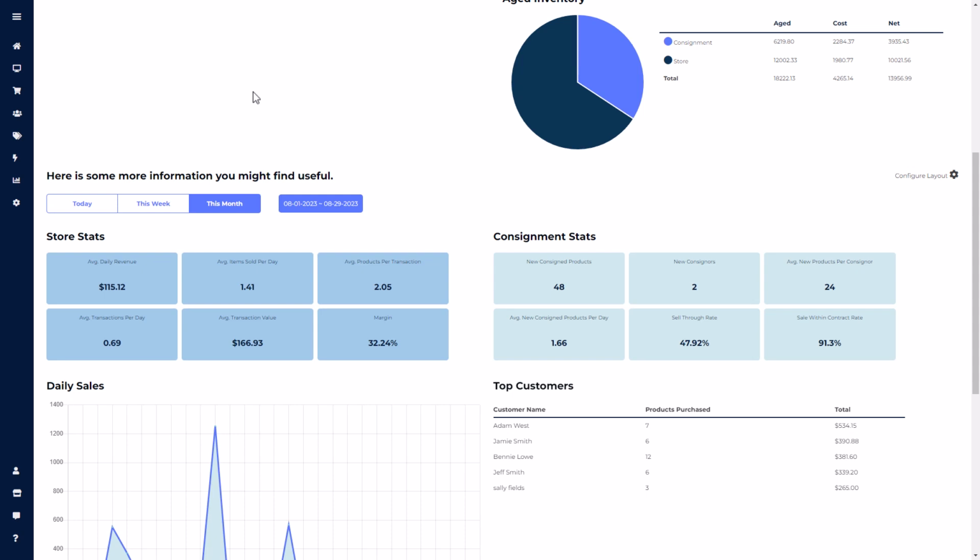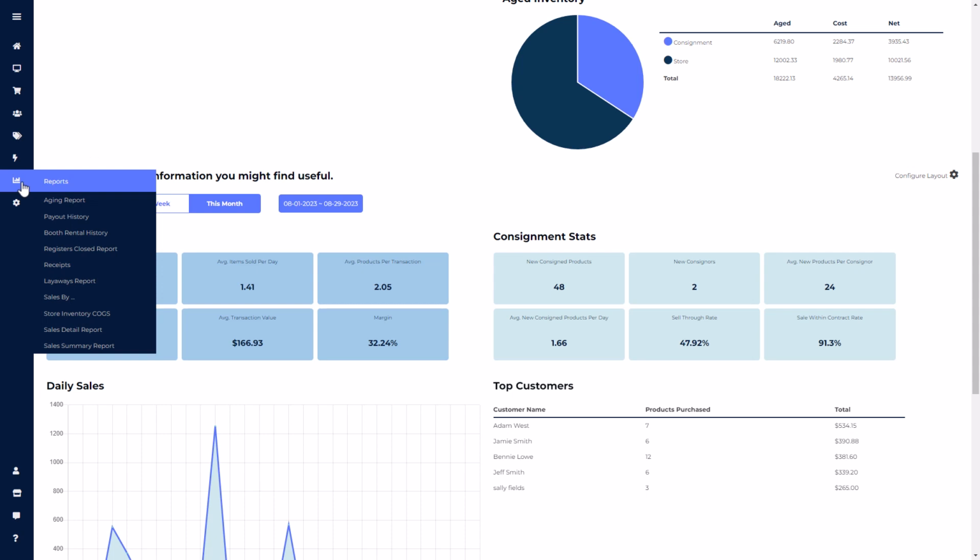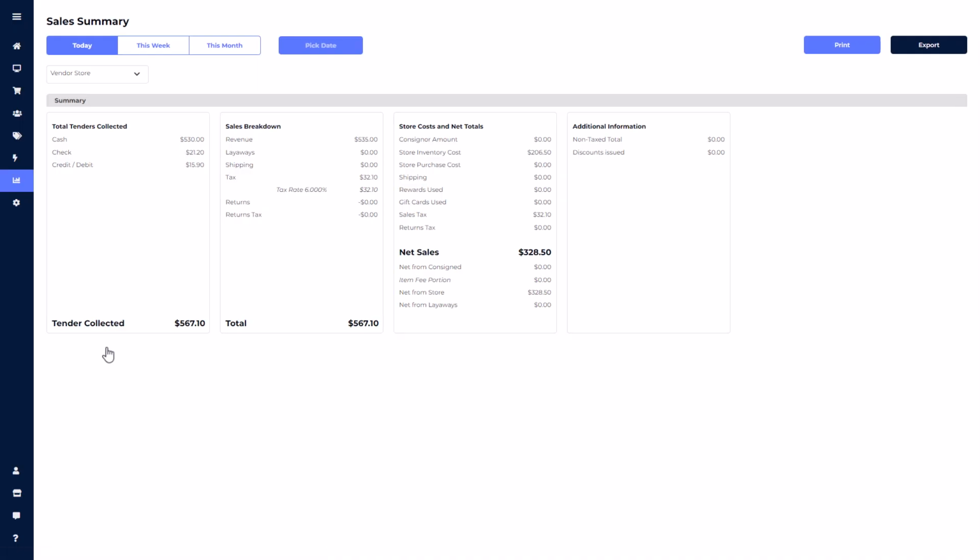Now that we've reviewed the report's dashboard, we can go to the navigation bar, click the Expand option, then click on Reports. You can see this is a fairly long list of reports, and this may decrease depending on what features you choose or choose not to use within Ricochet. We will start out with the 2 reports stores will most commonly use, the Sales Summary and Sales Detail reports. To access the Sales Summary report, go to the Reports section, go to the bottom of the list, and click Sales Summary.